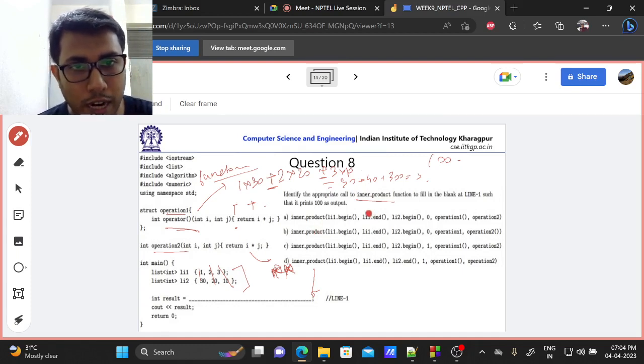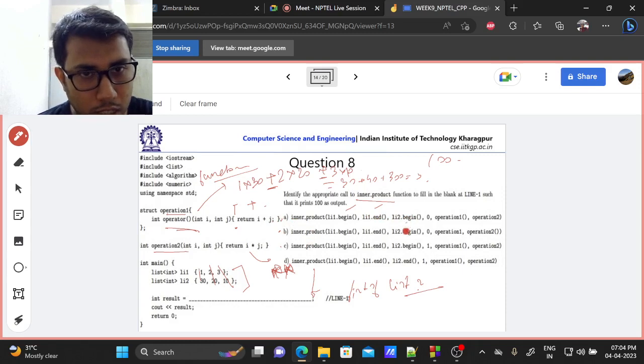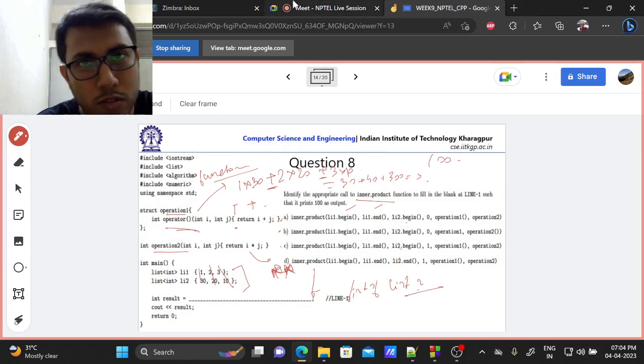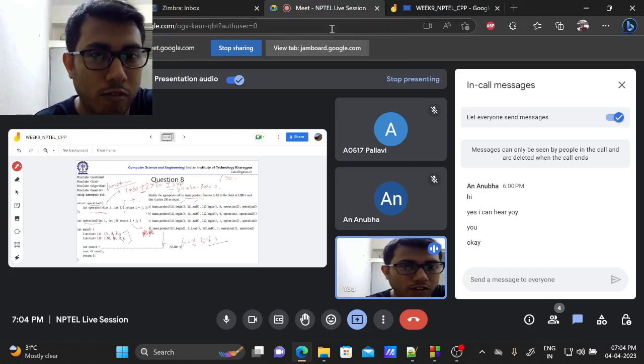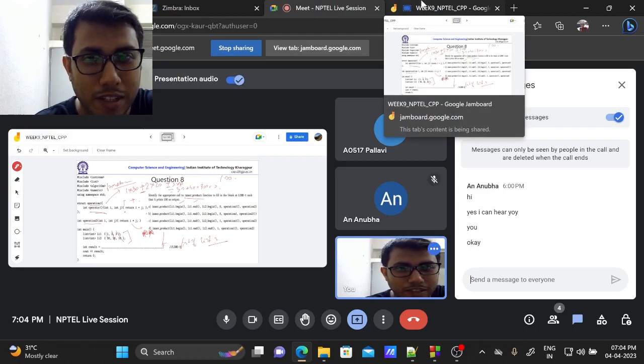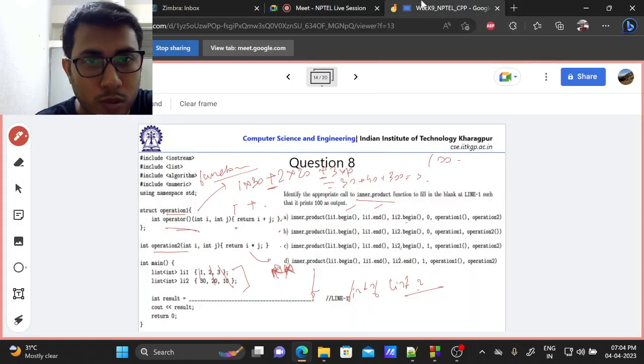All of them are correct for the first two arguments. Now the next one, you need to give the first of list 2, right? First of list 2 is given in 3 of them, A, B and C. Now you can ask why you don't have to give the end of L2.